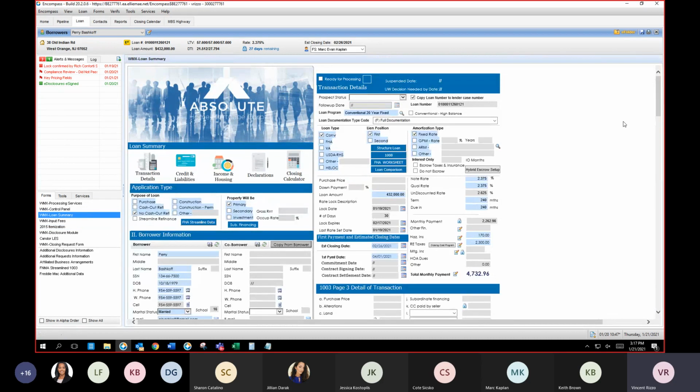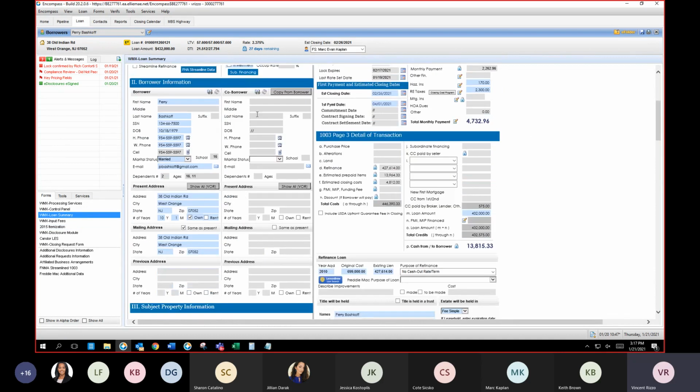Next, I go ahead and take a look at the file itself, right? What are we doing here? Is this a refi? Is it a purchase? Streamline? Like, what is it? So I just usually go to my loan summary, which is a quick caption of the file. And I can see here that this is a conventional no cash out refi.